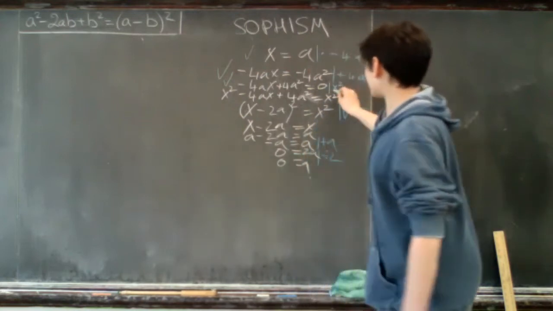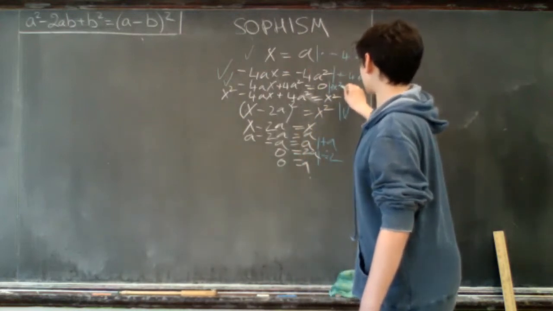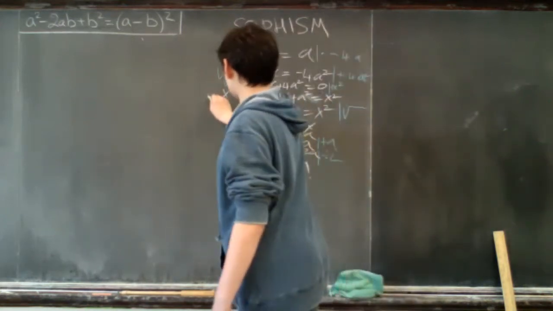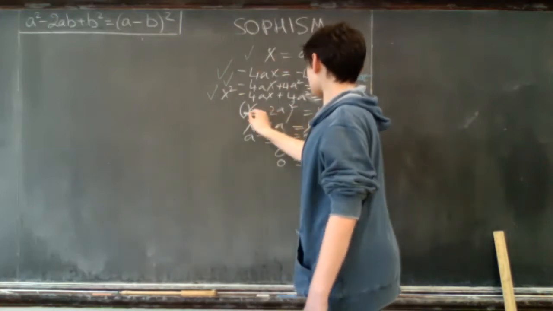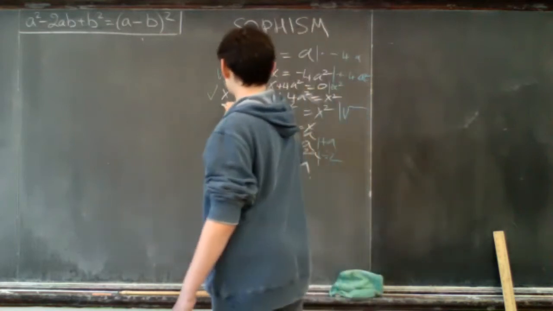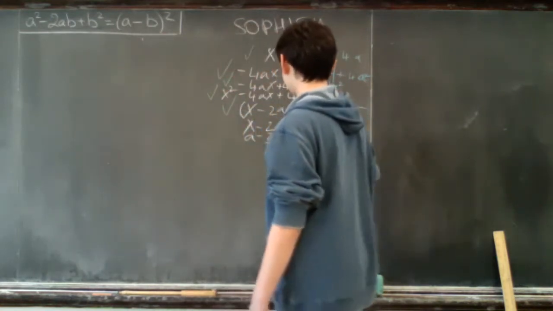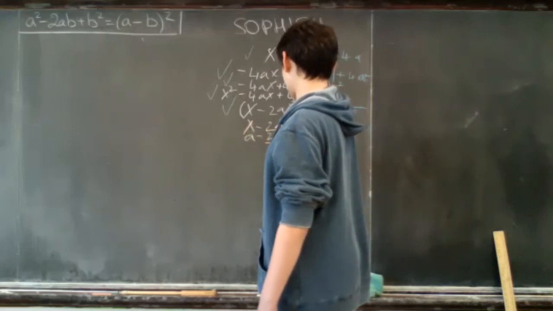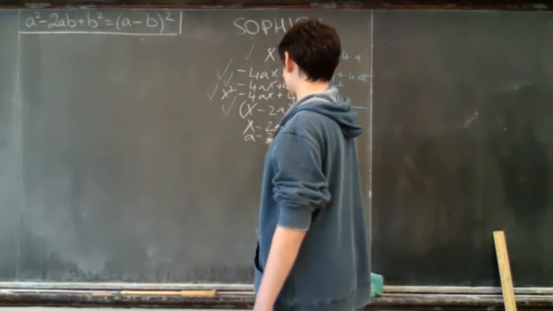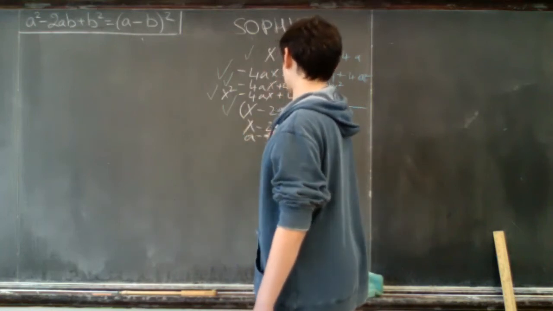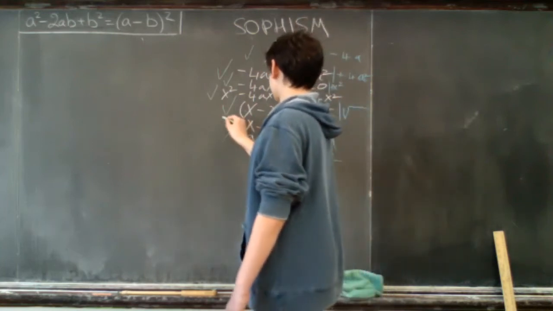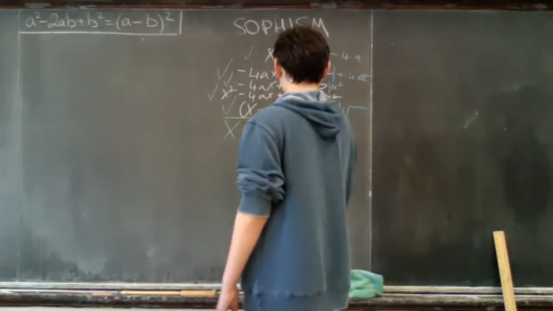Next, I add x squared, and 0 plus x squared equals x squared, so this is correct. This is just this, but in a simpler form, so this is correct. But these two, which are the same, so I'm just going to mark them together, are obviously not correct, because this is where minus 2a equals a. That is obviously not correct. So the issue is between these two.